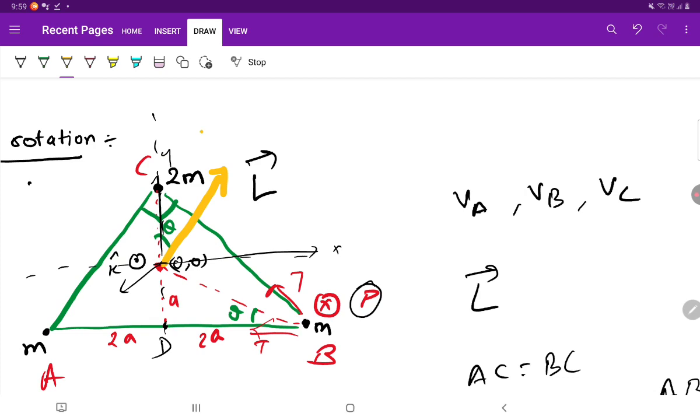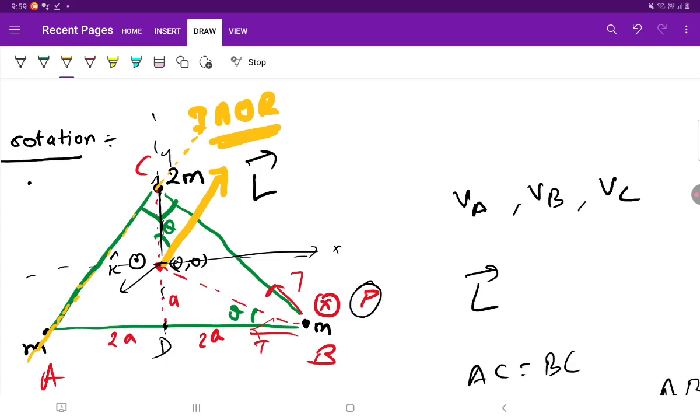Now observe another thing, that A and C are at rest. So can I say that the line joining AC is the instantaneous axis of rotation? This is the IAOR. It is another thing to know. So I can find the instantaneous axis of rotation, and then evaluating all the other stuff, I get the result also, right?